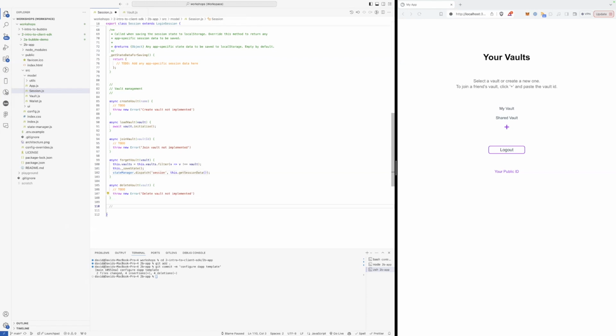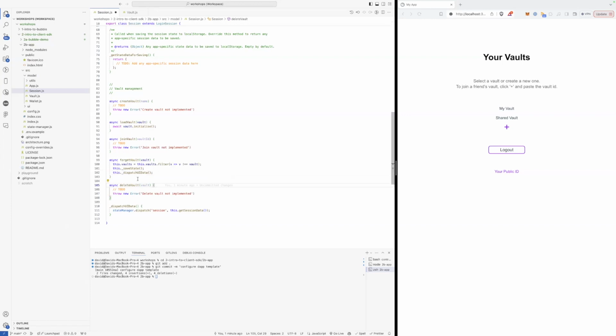Let's add a dispatch section. Dispatch to dispatch UI data.